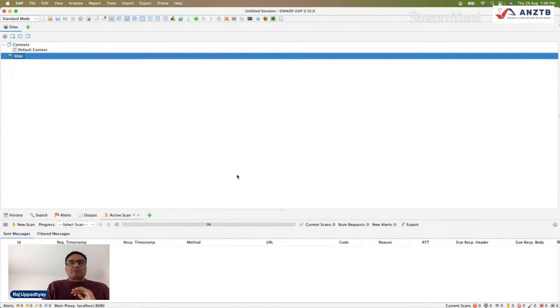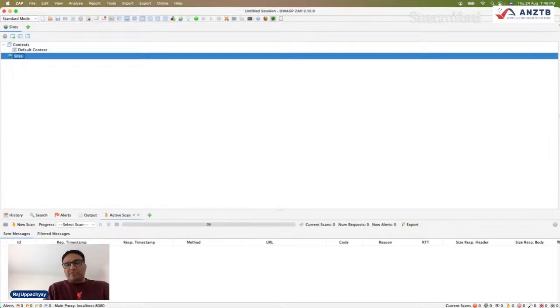I'm not going to go into too much detail about OWASP, but how it works is that it has some policies which keep updating online. So it downloads those policies as add-ons, and when you start running the scan, it goes through them the way we write our automation tests, checking something like which response code comes back if we send this token, say an invalid header, unauthorized. It does similar kinds of things.